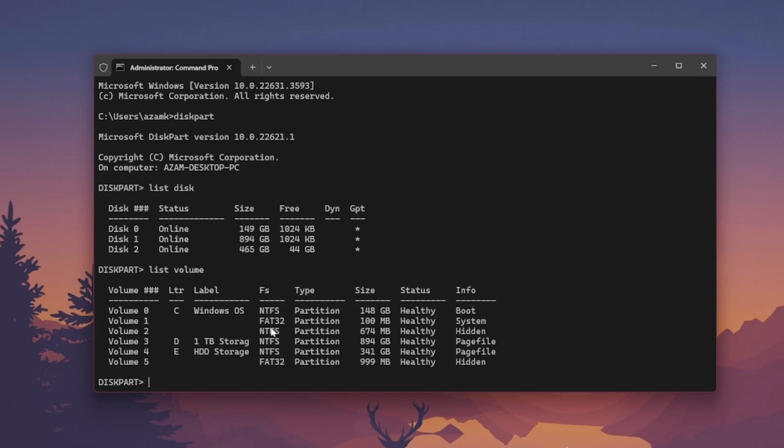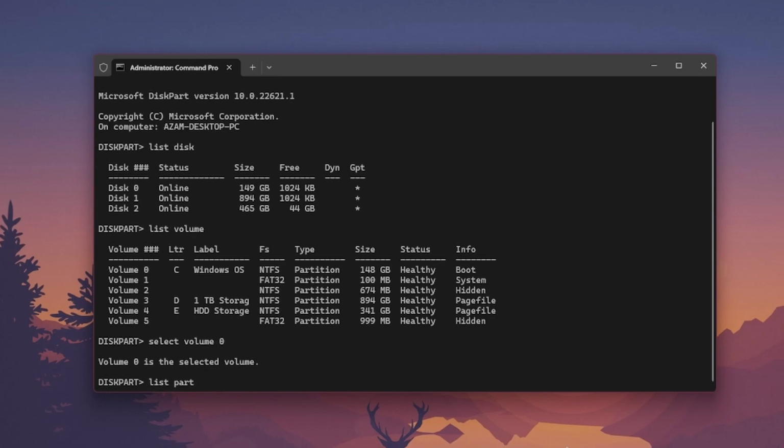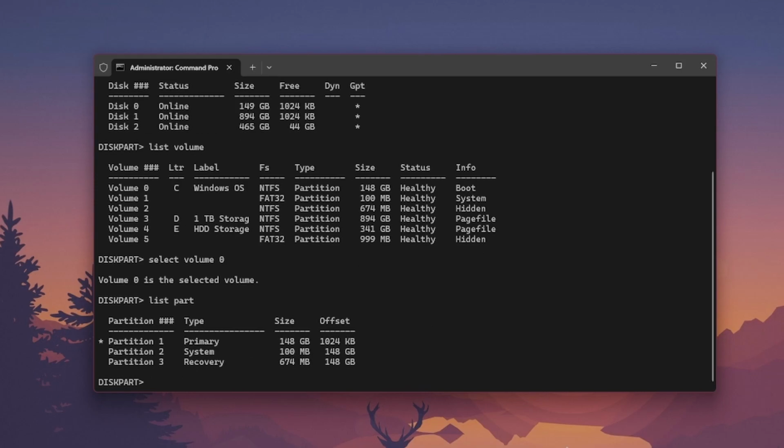This just tells you the format of the drive. Some are FAT32, some are NTFS. These are both normal. If it's something else, that may be another indication that there's a problem, but not necessarily. And you can see the drive letters here. You can re-establish the drive letters. If you want a more in-depth guide of diskpart, please let me know in the comments. And then after this, you can just select a volume and type in list part, which will list all the partitions.